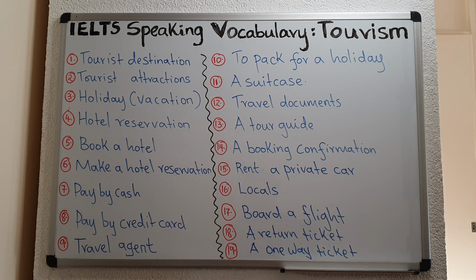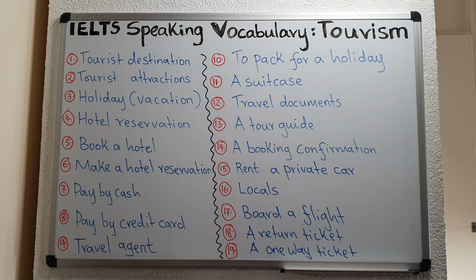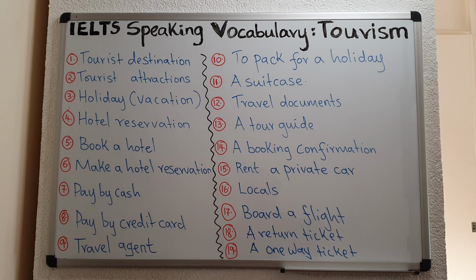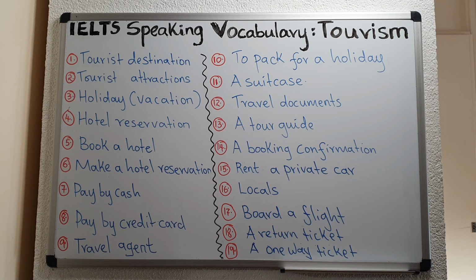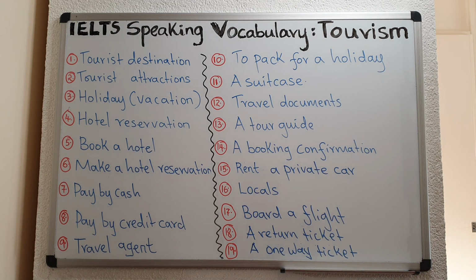Whenever you visit any country as a tourist, you always want to check what the tourist attractions are, because you want to go and visit and see them for yourself. So tourist attractions are the things that tourists find interesting when they visit certain tourist destinations. For example, if you visit Egypt as a tourist, you will want to go to see some tourist attractions, for example, the pyramids. The pyramids are a tourist attraction in Egypt. You might also want to visit Mount Sinai. That is also a tourist attraction.